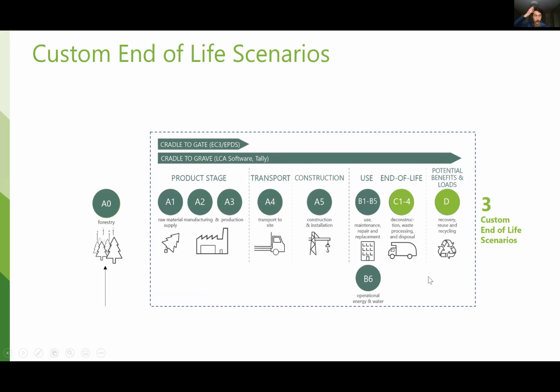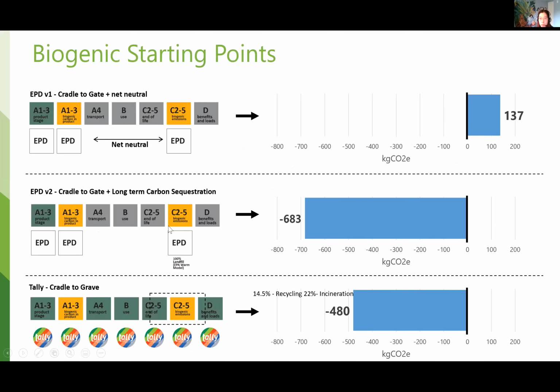And then I'm going to let Chuou talk a little bit about the custom end-of-life scenarios that we're working on. As Jake mentioned, there are three currently available end-of-life scenario baselines for wood. However, the downside of those is that in version 1 of the EPD, the neutrality assumption underestimates the carbon savings. And in version 2, if all wood waste is treated as landfill, it oversimplifies the diverse paths.